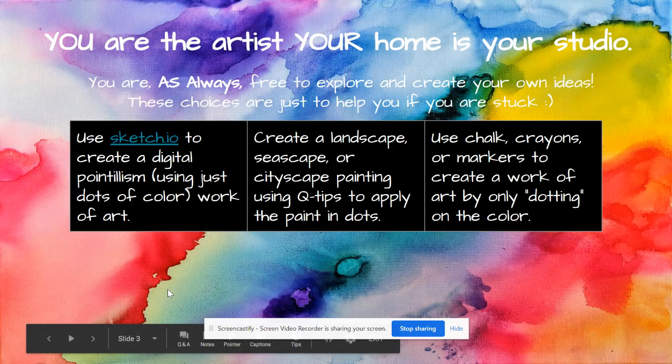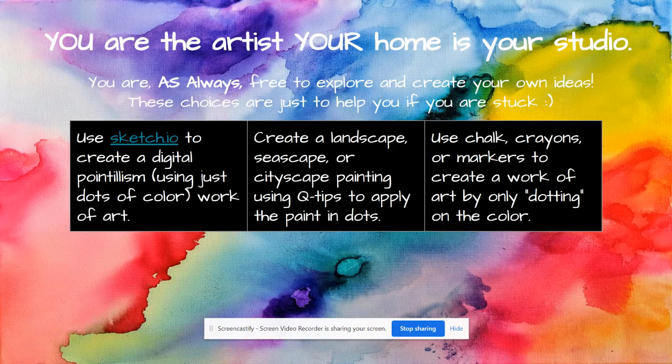So based on what the video talked about with pointillism, which is the idea of instead of mixing colors, say in a mixing tray, or overlapping them with lines on your paper, you're actually just applying the color in dots really close together and then letting your eyes, or the eyes of the viewer, sort of mix those colors together.